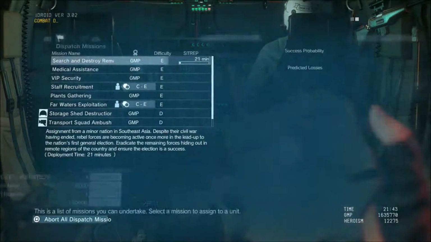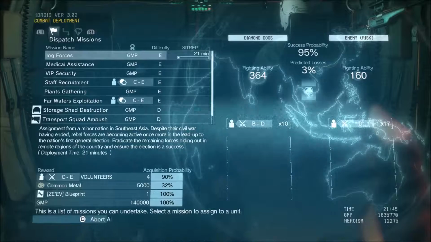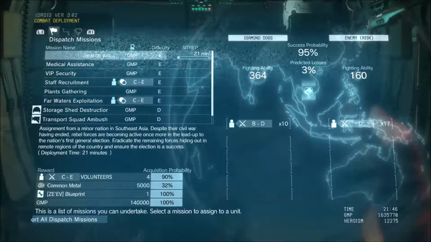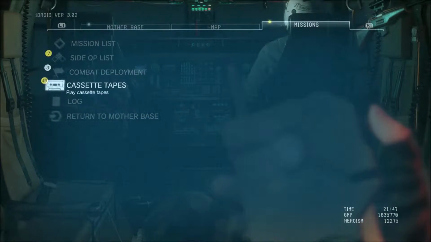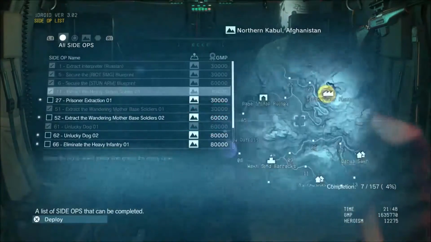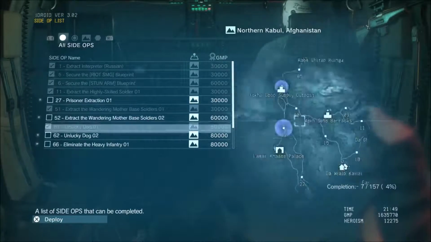Oh, there was a blueprint. There, a blueprint for that one. ZEV. 100% chance for getting that. Whoa, 32% chance to get 5,000 common metal. That's pretty good. All right, 21 minutes. So that's going to be a while. That'll probably be the next episode that you guys see. Oh, well, you'll see it in the next episode.